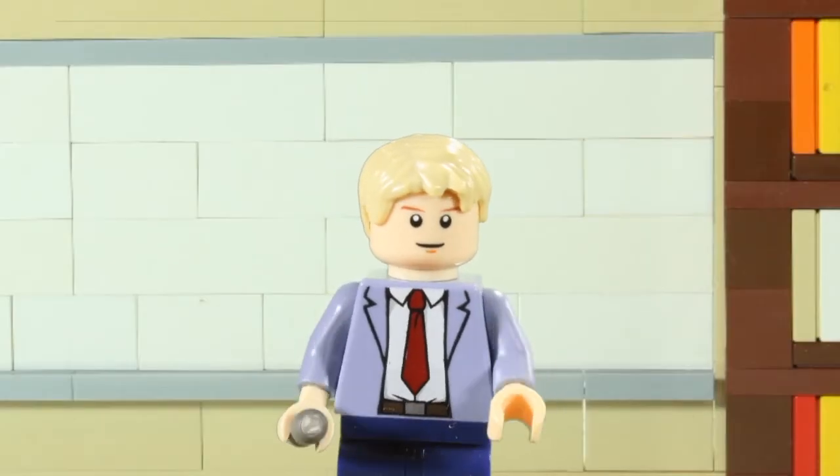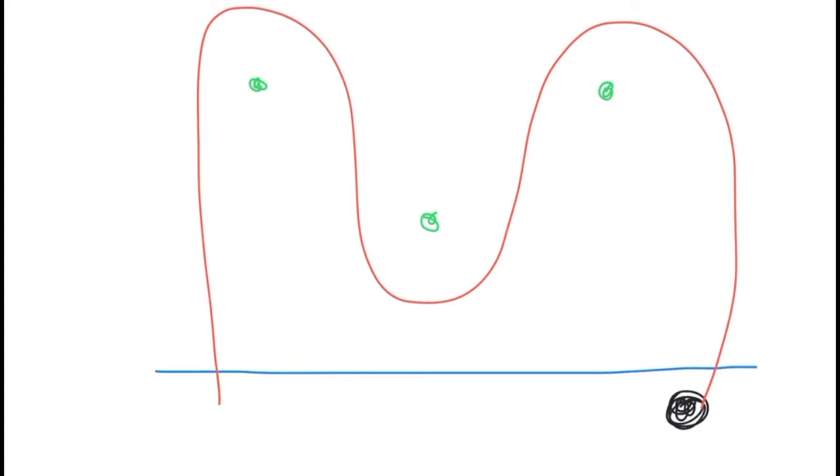What's the minimum number of hits needed to get through the course? Here's a drawing of the course. Let's draw the path of the ball again. If I want the ball to do this, I would have to hit it a bunch of times. That ruins my score.